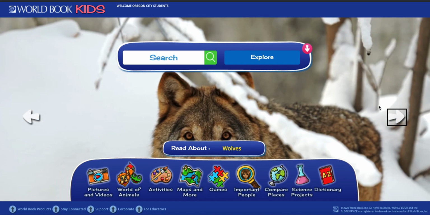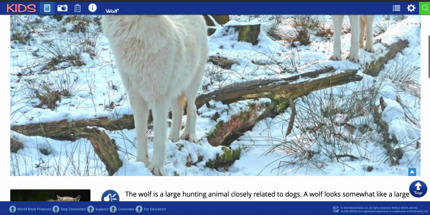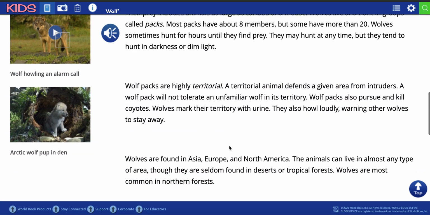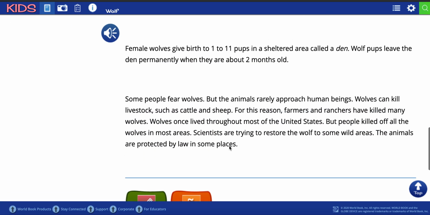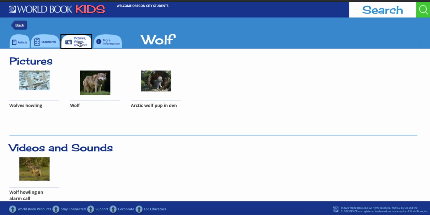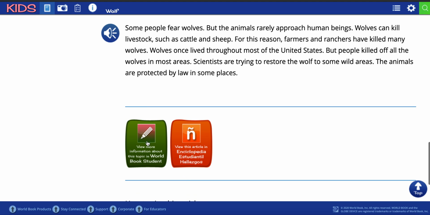So we'll take a look at wolves. Let's click into wolves. And we get photographs. We've got information again. We have more pictures and also a video here. And if we want even more information, we can look for it through the WorldBook Student, which is the next level up from us.